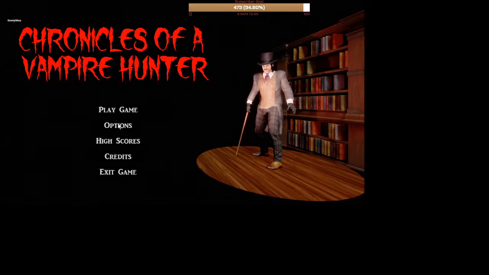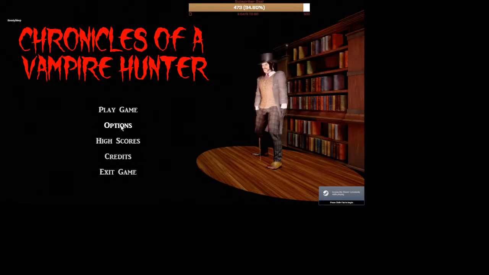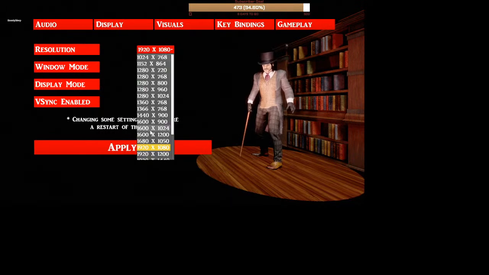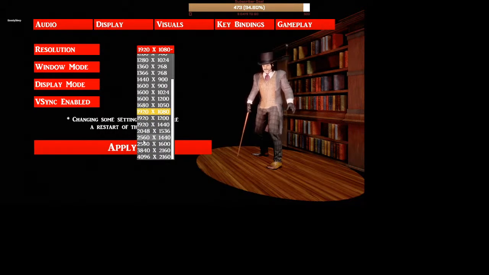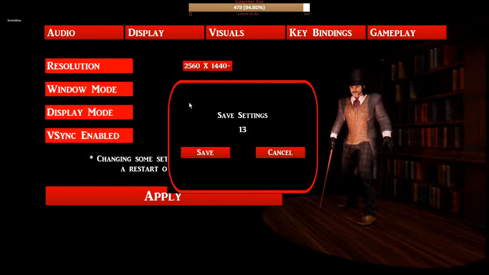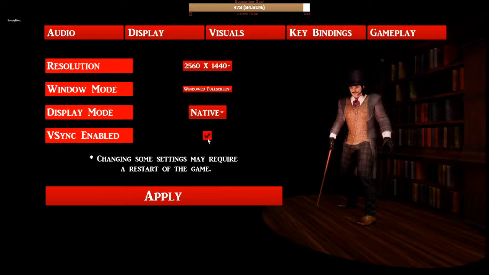And what I want to find out is if we're actually at full screen and what resolution we're at. See, we're only at 1920 by 1080. Right? Now, that kind of makes sense. And we can save that.